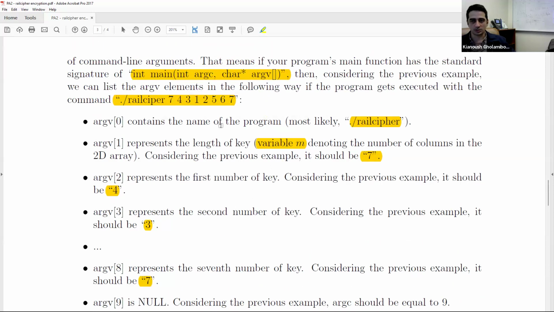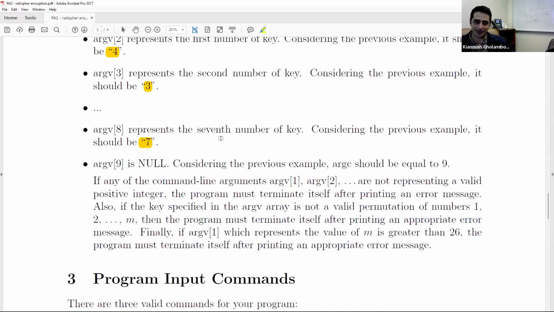And argv9 would be a null pointer because that's how Unix command and arguments work. The last one would be an empty string, which is null. So considering the previous example, argc should be equal to 9, and argv has all of these values that I mentioned.